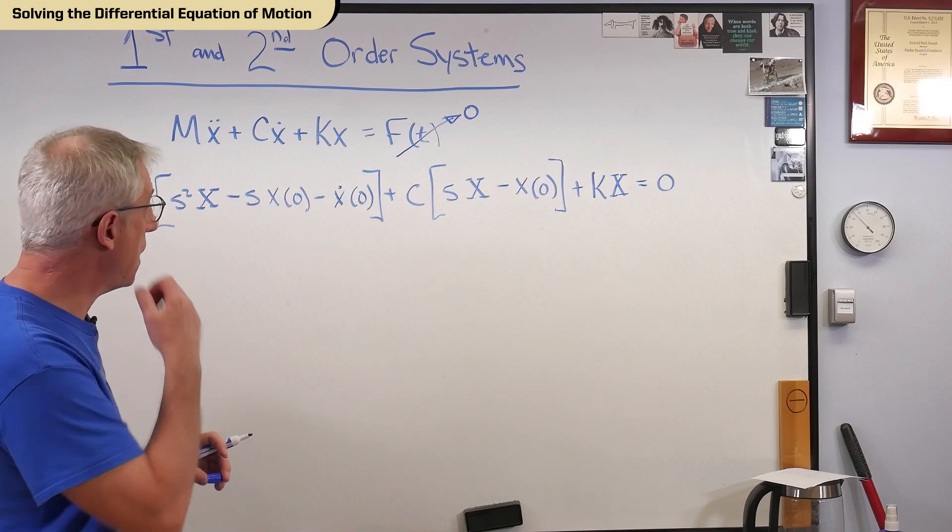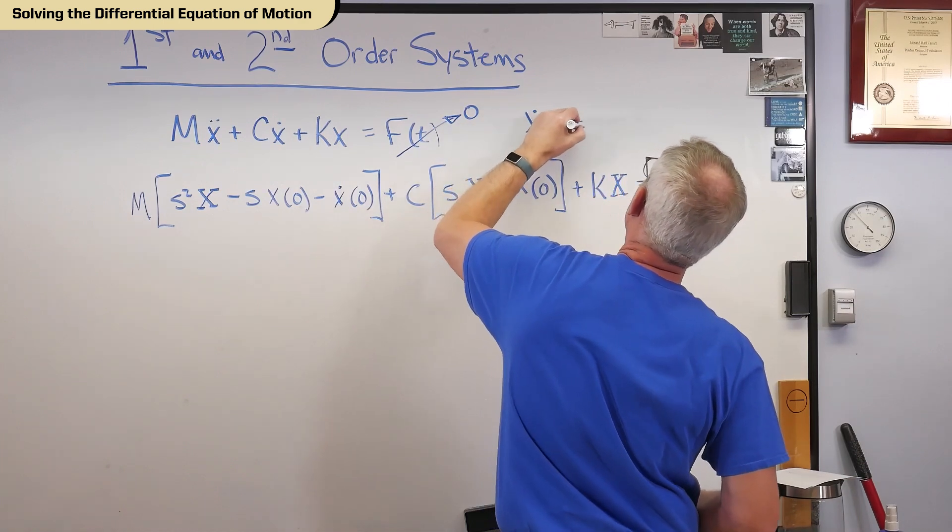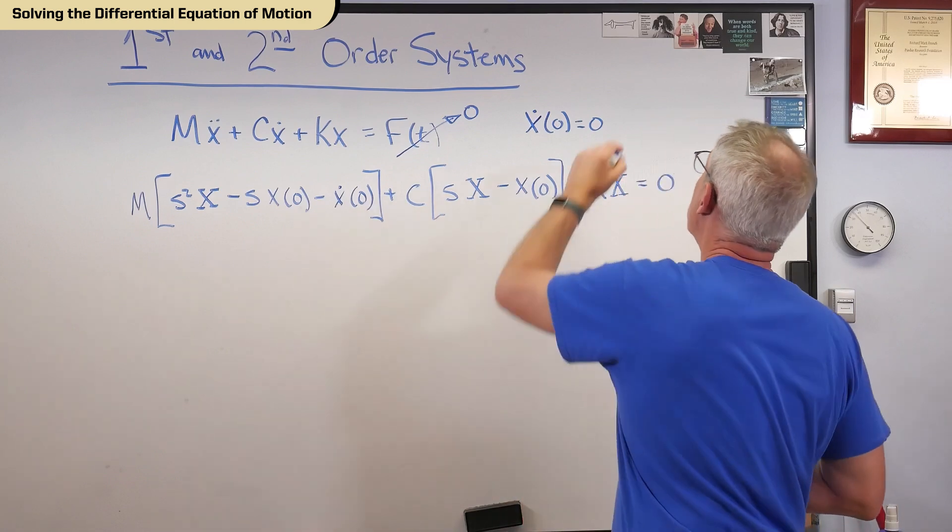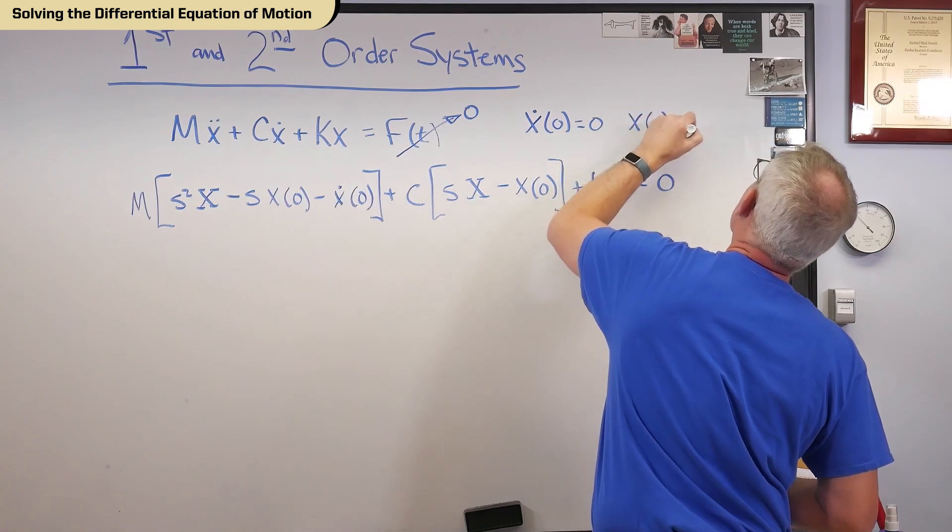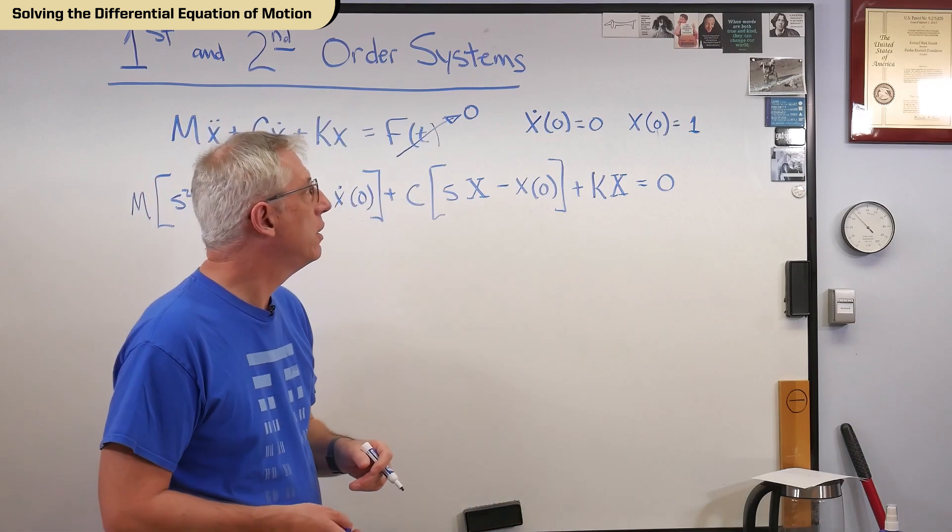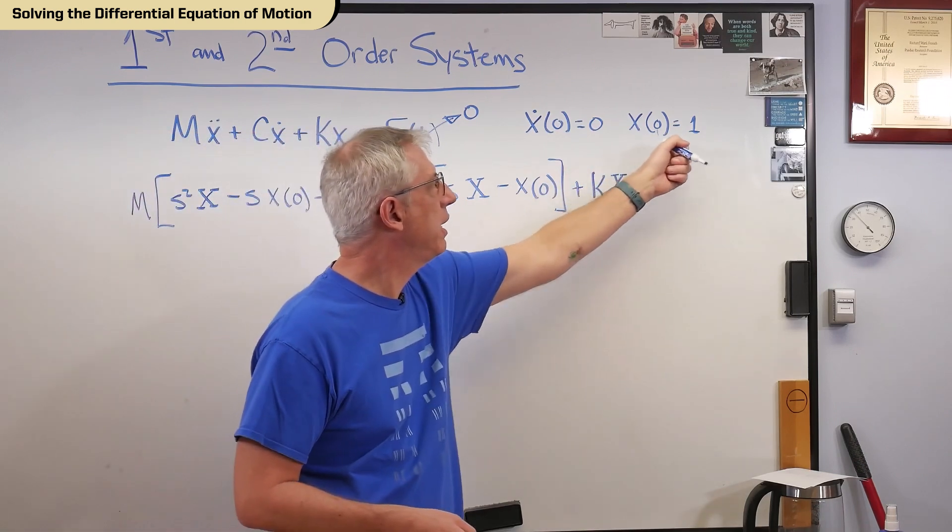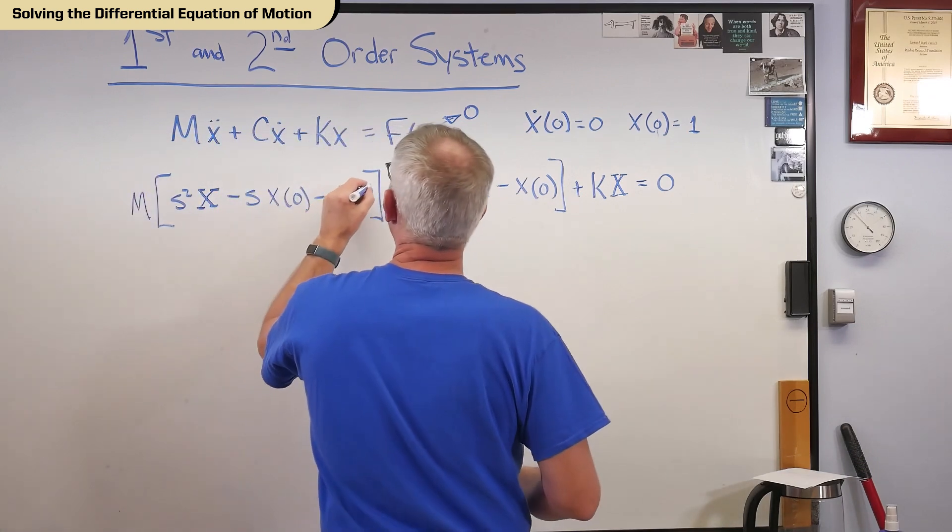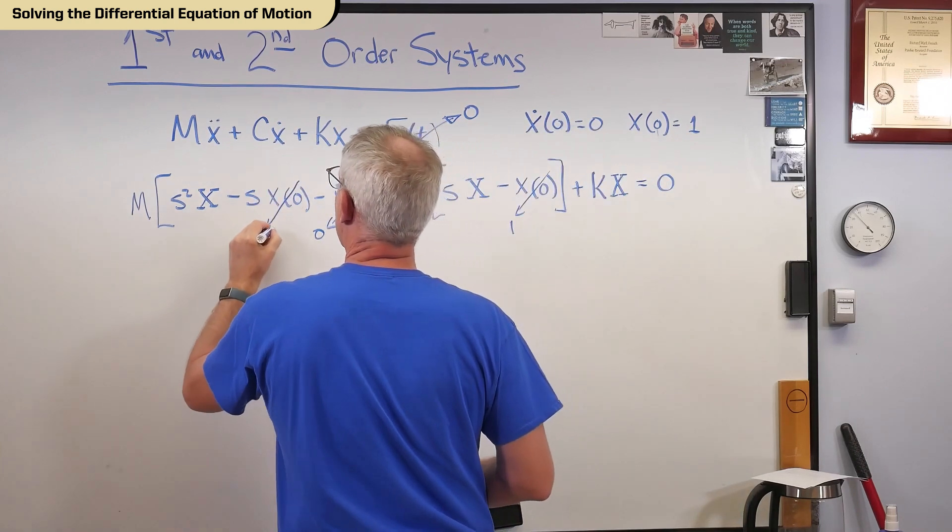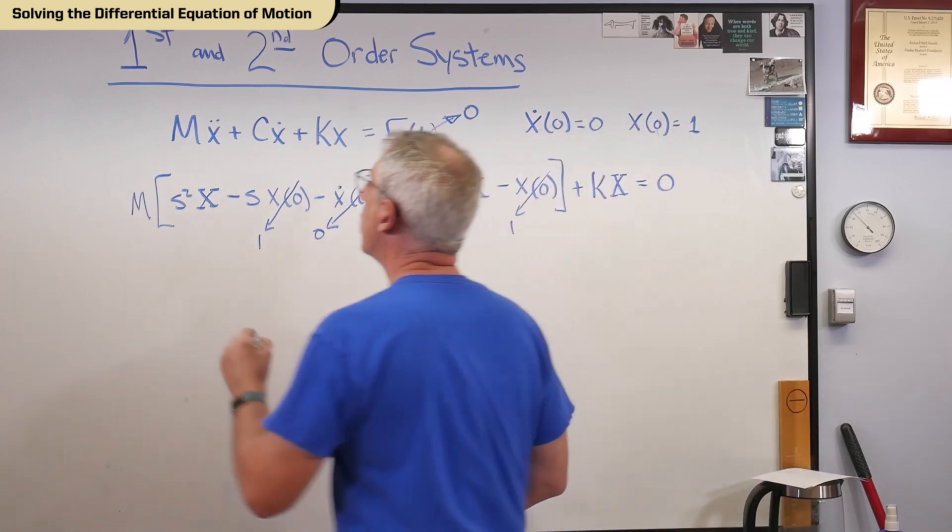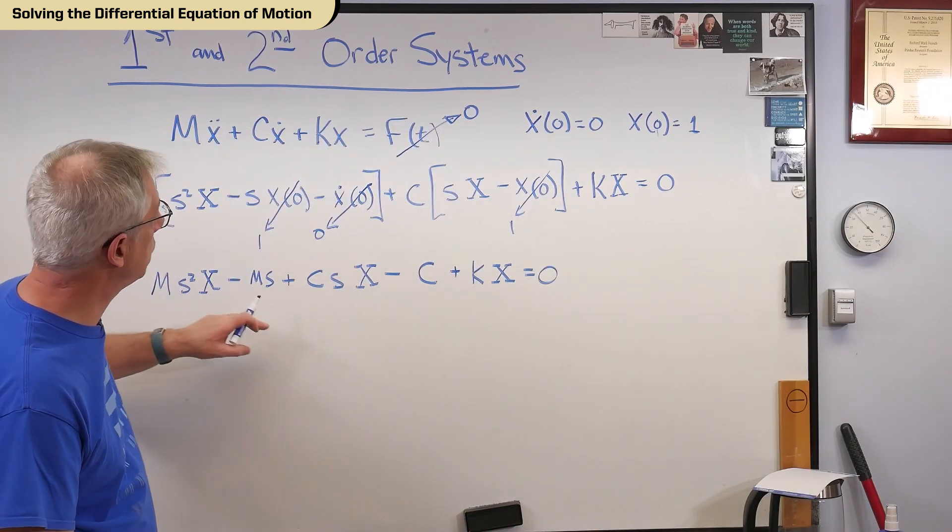So got that all written out. Let's start applying our boundary conditions. We decided that x dot of zero equals zero. So no initial velocity. But there is an initial position, and I'll just call it one. I need some round numbers right now. So, the masses that I'm about to substitute in and the stiffness and the damping and everything, I'm going to use round numbers for that. And that's a nice round number. So let's substitute those in. That's zero, that's one, and that's one. So, give me a second. Let me rewrite this for you. Everything's written now. We've seen this before.